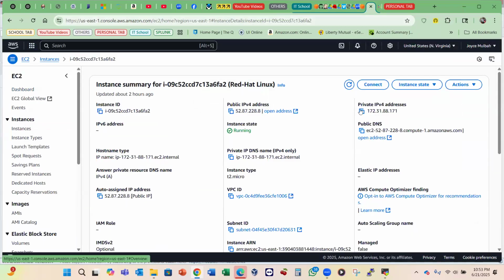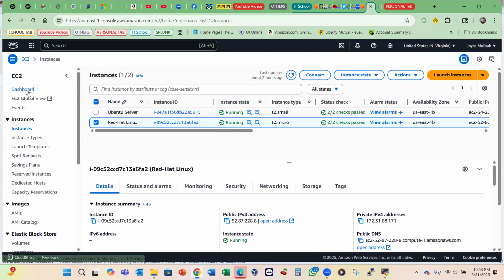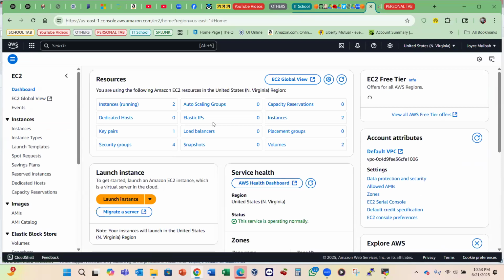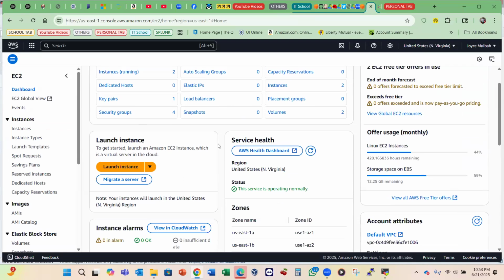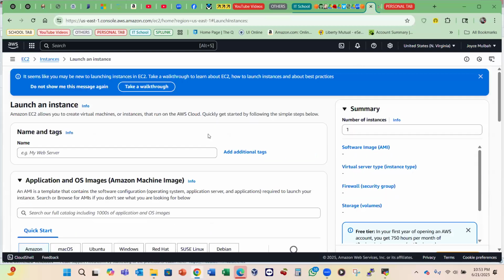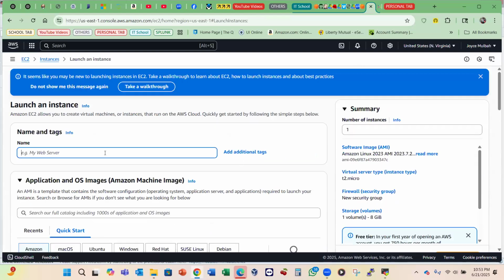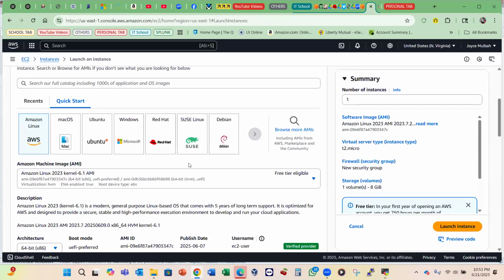If we want to spin up, this is my AWS console. Go to my EC2 dashboard. I only have 2 instances running here. So if I want to create an instance, I'll go here, right? Launch instance. Say I want to create an Ubuntu server. We're just going to put here Ubuntu Server. You can give it any name you want though. 2, because I already have one there. Now you come down here.